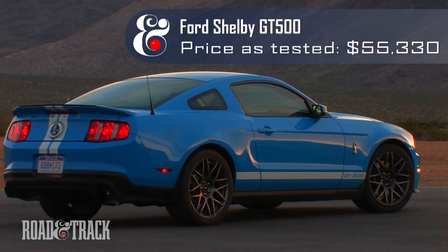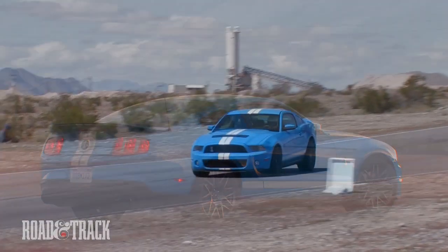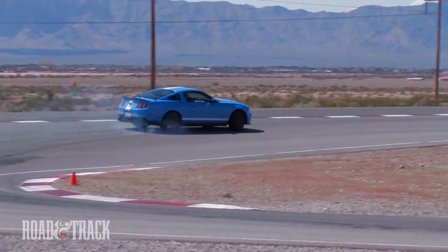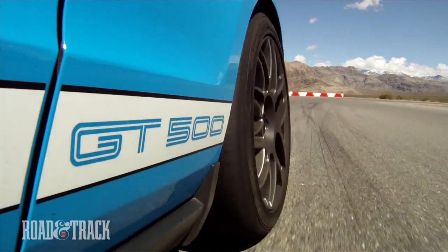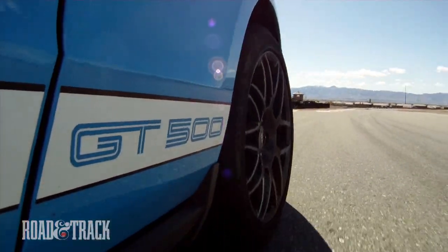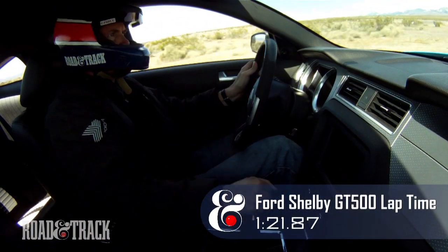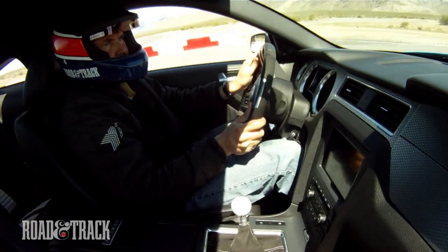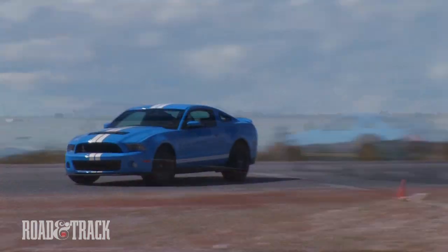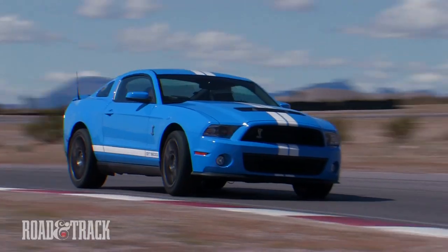If the CTS-V has a certain James Bond sophistication, then the Shelby GT500 has a grittier appeal. Sort of Chuck Norris meets Larry the Cable Guy. Its hulking supercharged V8 sounds thunderous even at idle, and its big Goodyears practically burst out of the fenders. It's slightly crude yet quick and highly entertaining around the track, where excellent turn-in and powerful brakes tempt you to go deeper and deeper into corners. Wheel spin is an issue exiting slow turns, and you can always feel that live rear axle squirming around. But the lighter, more agile Shelby laps Spring Mountain roughly 1.5 seconds quicker than the Cadillac.